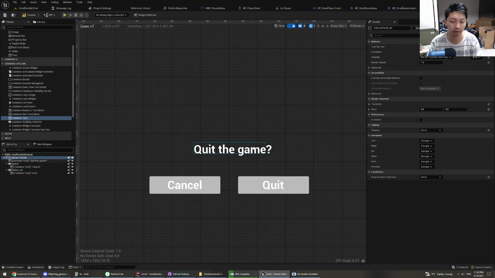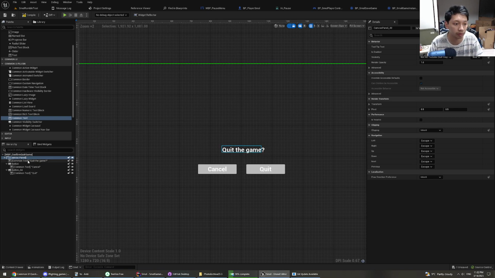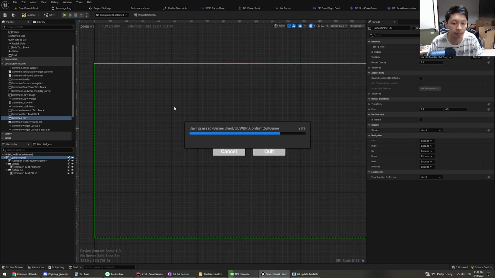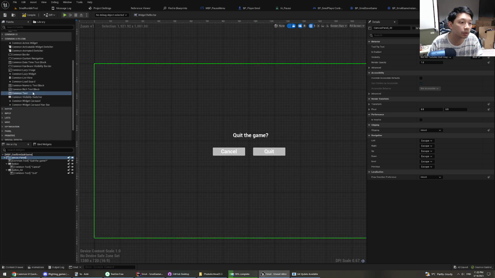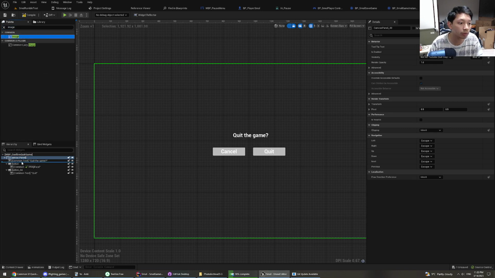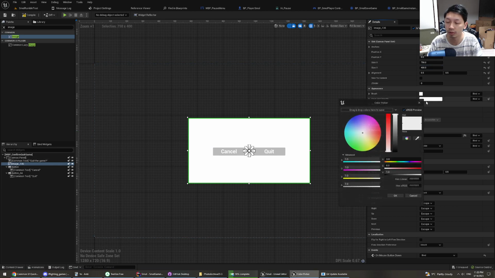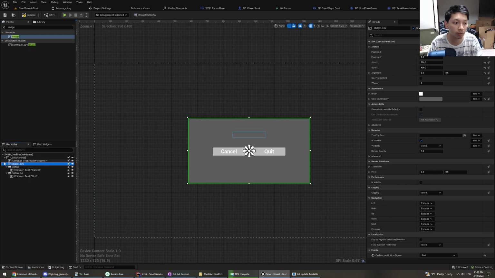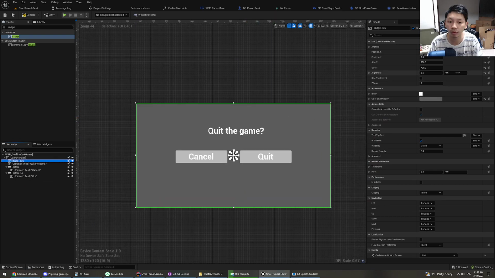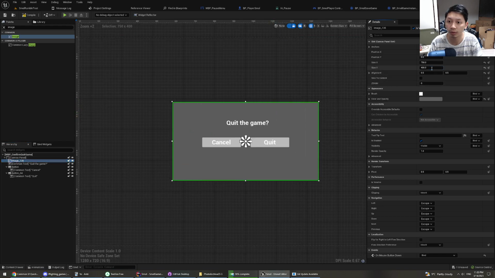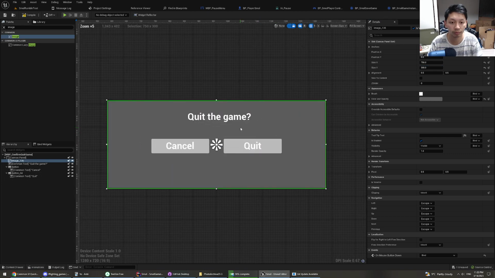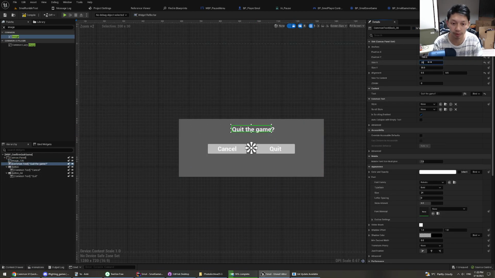Is this even centered as much as I wanted it to be?